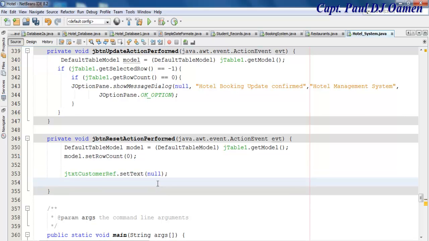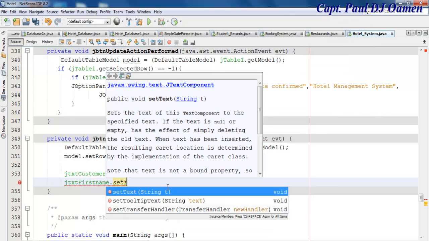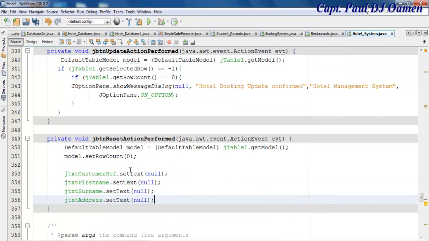The next one is jTxt, let's say first name, I think, dot set text. Okay, now that you guys get the whole idea for the reset, I'm just going to speed that up.